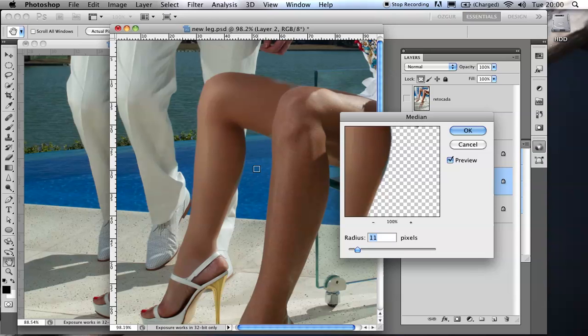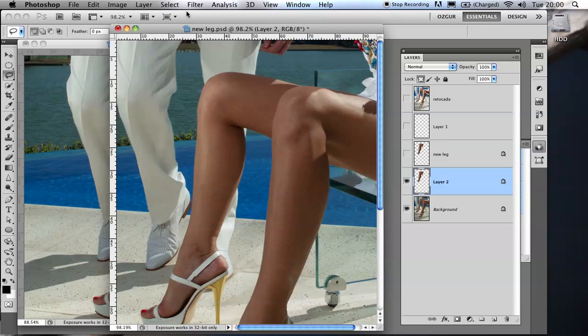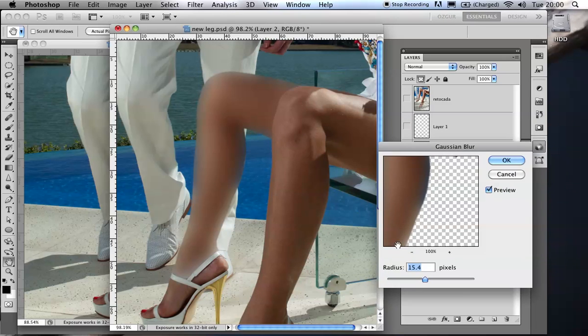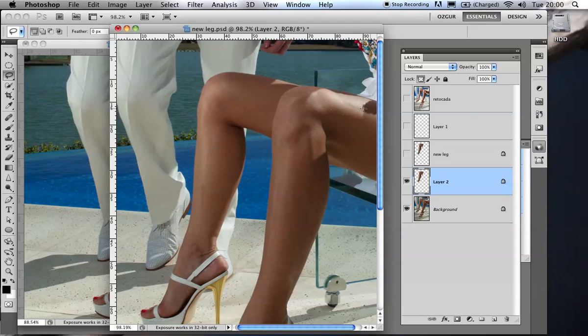If you render a whole image using median, you end up with something that looks a little bit like paint by numbers. It's a little strange, but it does have this incredible smoothing quality. I could also choose filter, blur, Gaussian blur. Now this one's got some problems because it's blurring the edges as well. They're getting translucent. So you probably wouldn't want to use that in this case. So Gaussian blur, while it's a very useful filter, probably isn't the one to use here.